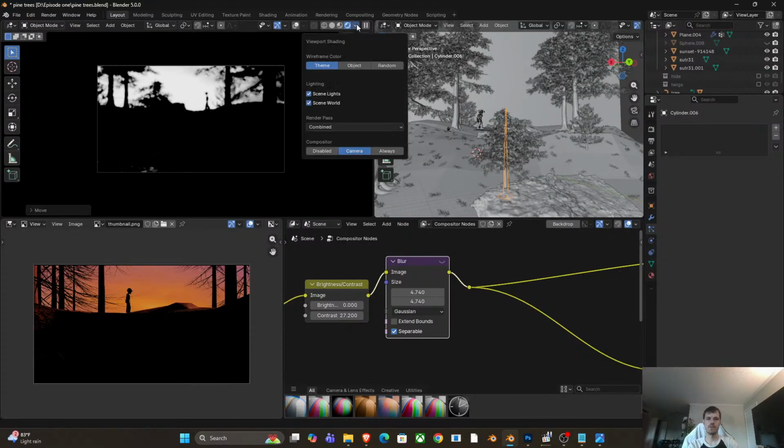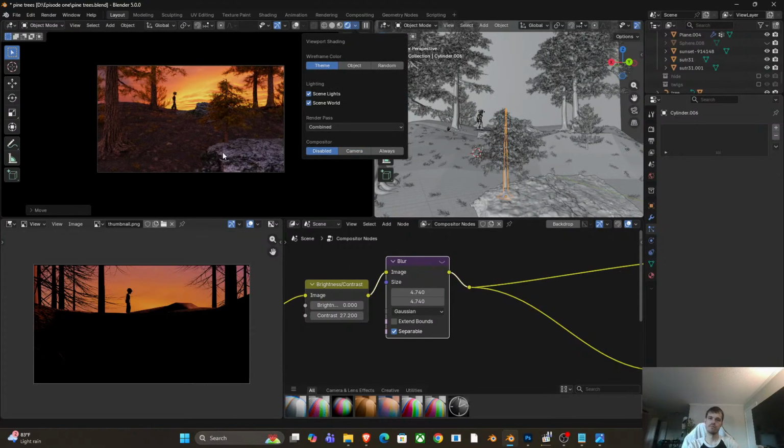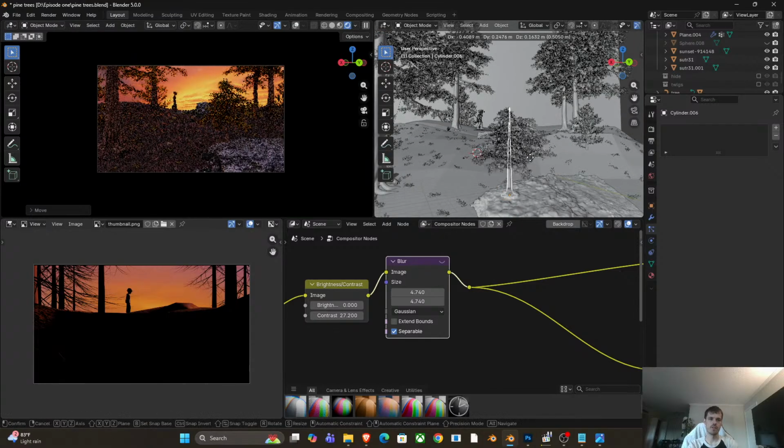So now the silhouette of it's ugly. Yeah, I don't like a tree being there in the foreground actually, so maybe I just want a background tree.